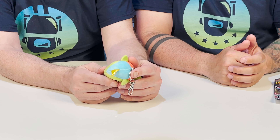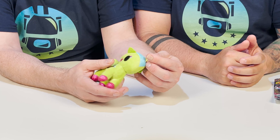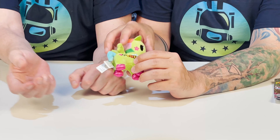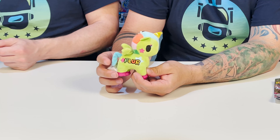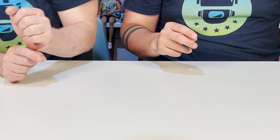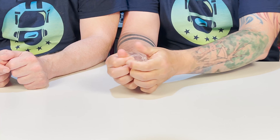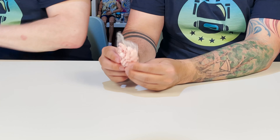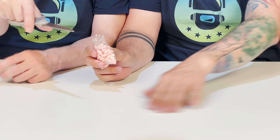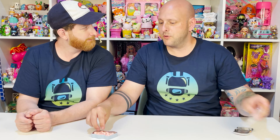And then we have a ton of stickers — a lot more than I thought. Let's see who all is in here. So we have a Selena, and then we have the Murmucorno one, one from the flowers, one playing soccer — cute. This looks like one of the rares or the exclusive from the new All-Stars. Is that in Japanese? Too cute. And an old Tokidoki logo. And I also get the Unicorno three-sheet sticker set — as if those were not enough.